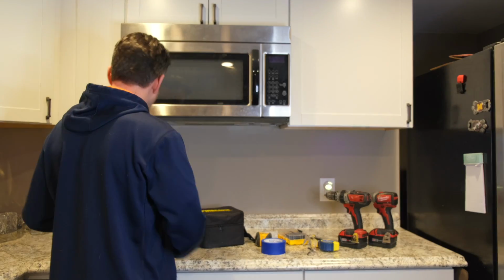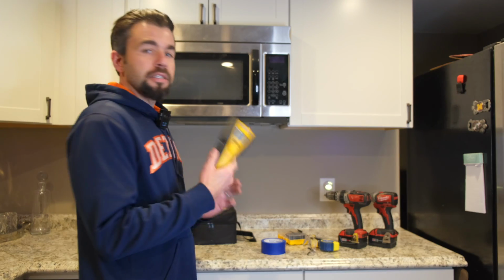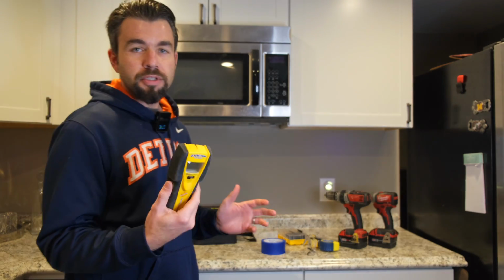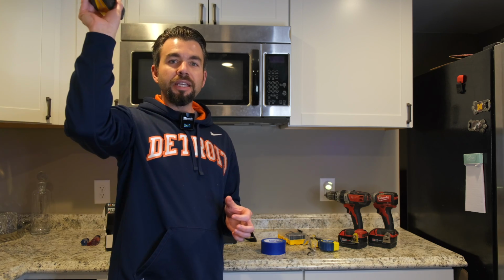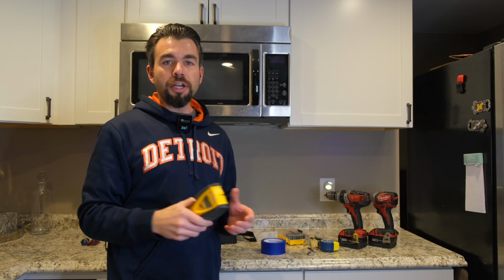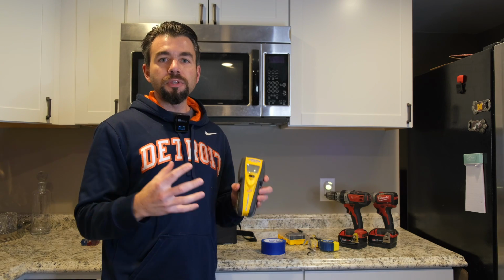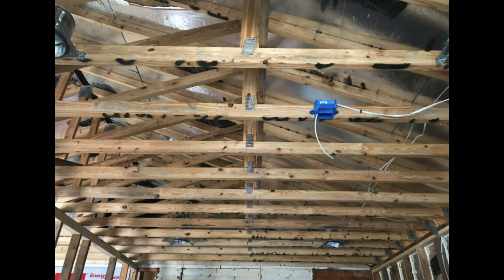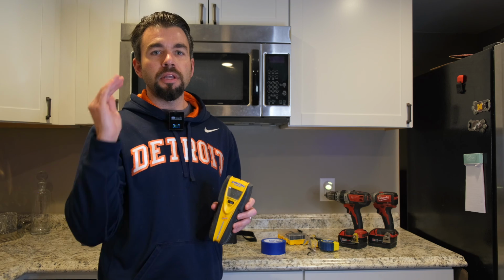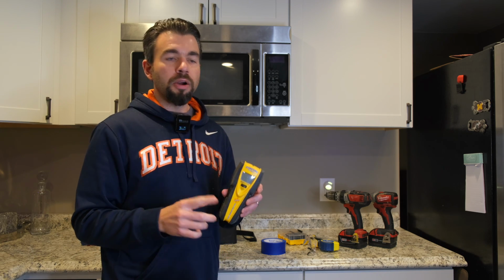The next thing that you're going to want to use is a stud finder. Now, what you're going to do with your stud finder, just like it says, you're going to go along your ceiling or your wall where you're mounting your projector, and you're going to find the most suitable spot to put lag bolts into your ceiling or into the wall. So you're going to want to find studs, heavily stable wood pieces that run within your wall. This will come in handy when marking those areas.